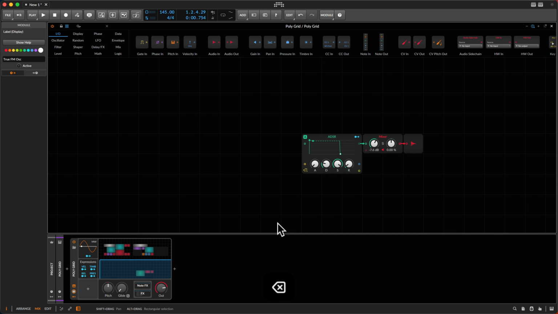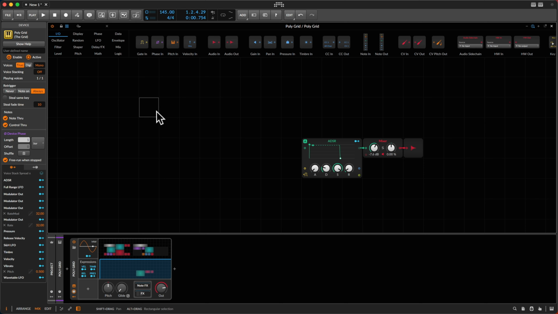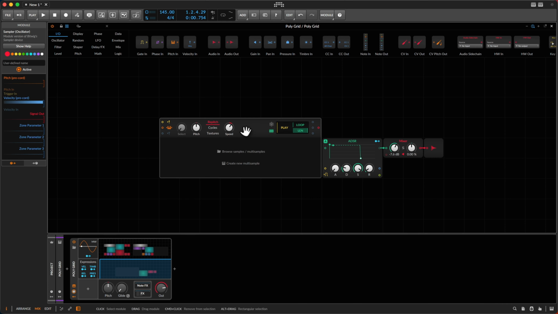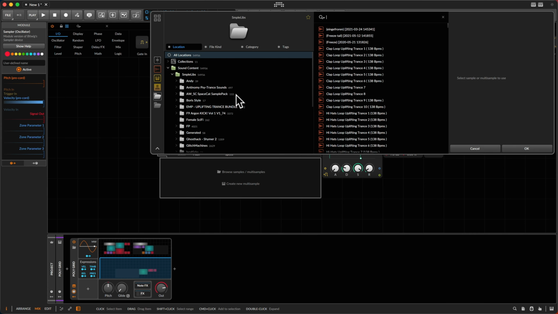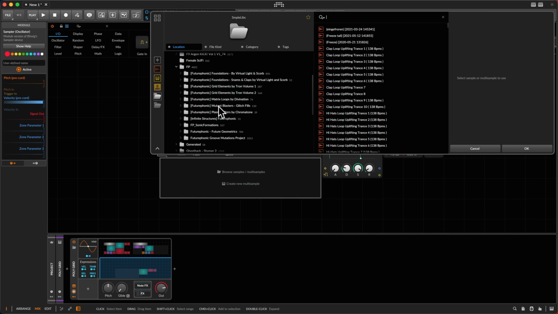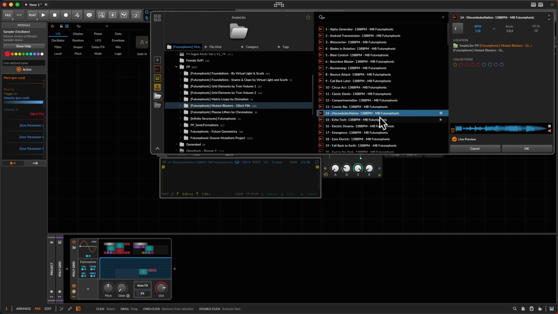We're going to use the grid. However, a lot of this stuff you could probably also do by just using the sampler and inserting some modulators, but I just love the flexibility of the grid, so that's just what I usually default to. Okay, now let's insert a sampler, surprise, and browse for a sample. I want to use something which has kind of a few different timbres within the same sample, so I love to use these futurephonic glitch fills for that.